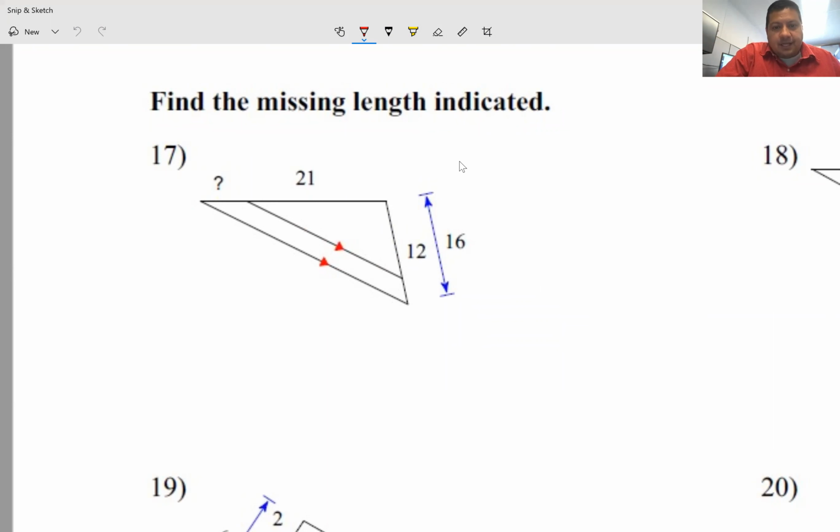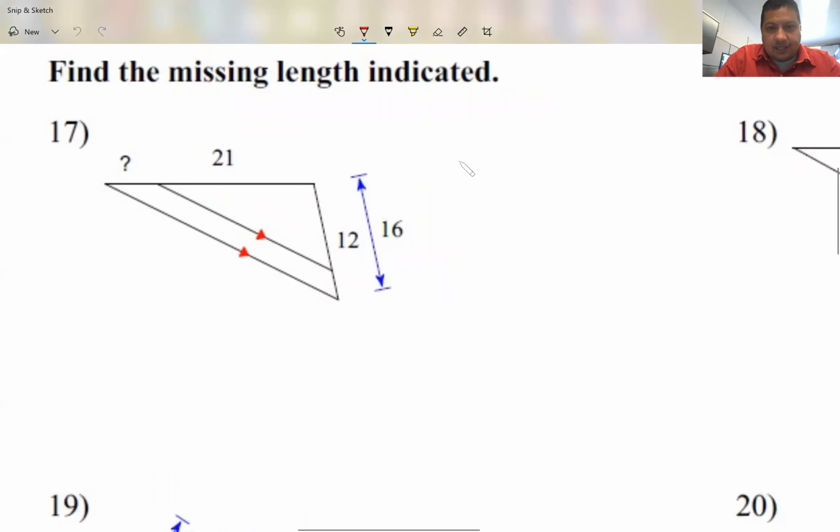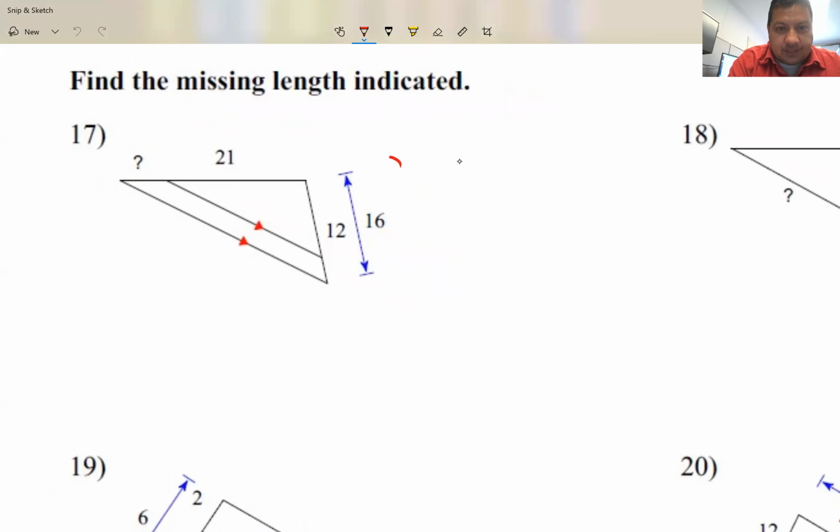Okay. So let's take a look. Just looking at the side that has numbers. So my focus is right here. I noticed that the entire side is 16 and part of it is 12. I'm just looking at the part that is all numerical. The entire side is 16 and part of it is 12. I'm going to say the other little part here is 4. When I'm looking for a small side, I subtract those two values, 16 minus 12. So it gives me the other side is 4.